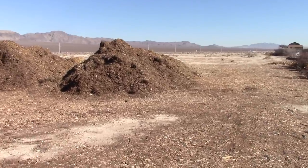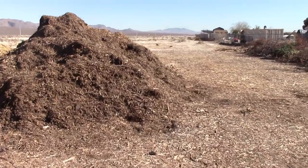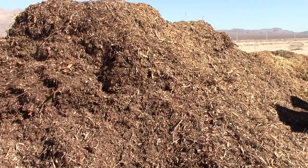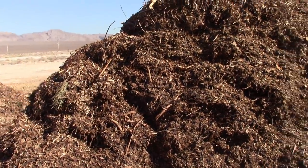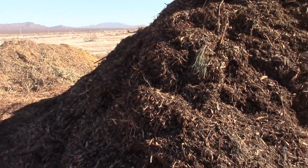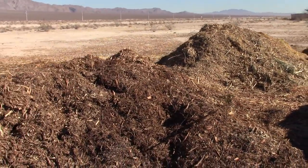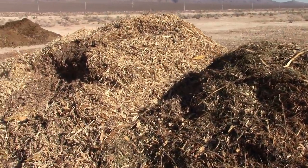Let's walk up to the wood chip piles. You can see there are a bunch of different piles. At different times, different arborists may drop off different piles — some are older, some are newer, and each has a different mixture of materials. You've got to think about what you're going to use the wood chips for. If you want to mulch fruit trees and protect the soil, you'd want more wood material without a lot of leaf material.